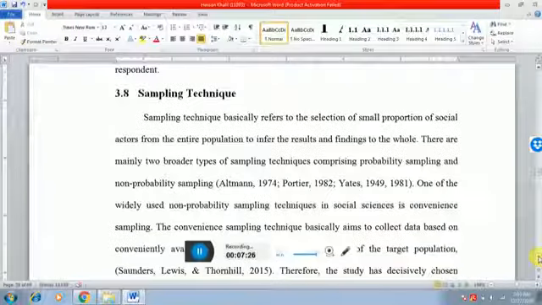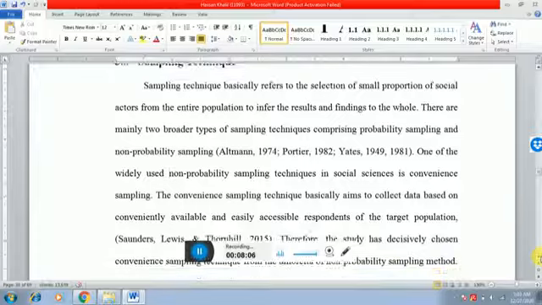After this, there is a heading of sampling technique. In this sampling technique, you have to clarify what your sampling technique is. There are basically two types of sampling techniques. The one is probability, the other is non-probability sampling technique. Probability sampling technique is applicable if you have complete information of your target audience. Basically, in the majority of cases, we do not have complete information of the total number of the target sample. So the other approach is non-probability sampling, and there are different types of non-probability sampling, such as convenience and, let's suppose, purposive, and there are many other types.